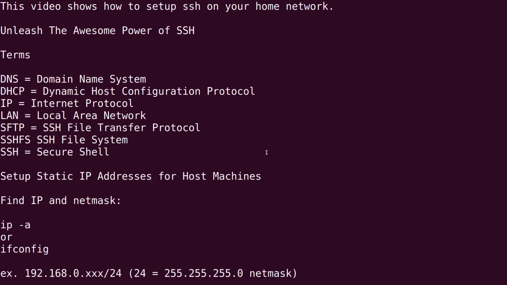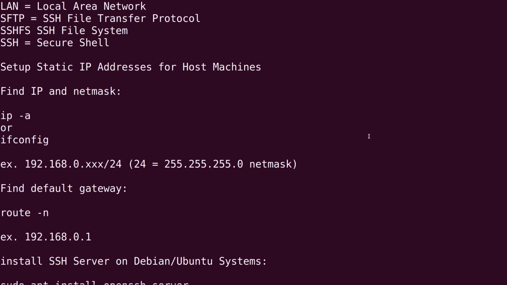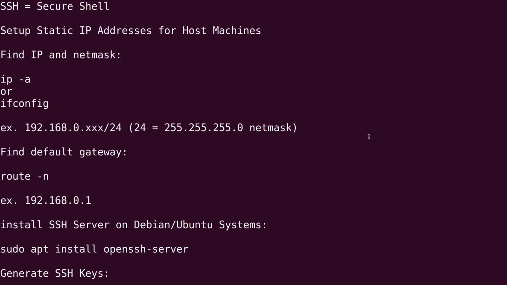Now that is a more traditional file share where we have a directory on a remote machine that appears on our local machine as if it is part of the local file system. And that would be more like using Samba or NFS or something like that, which is more of a dedicated sort of thing. And so let's go ahead and get into setting up an IP address.